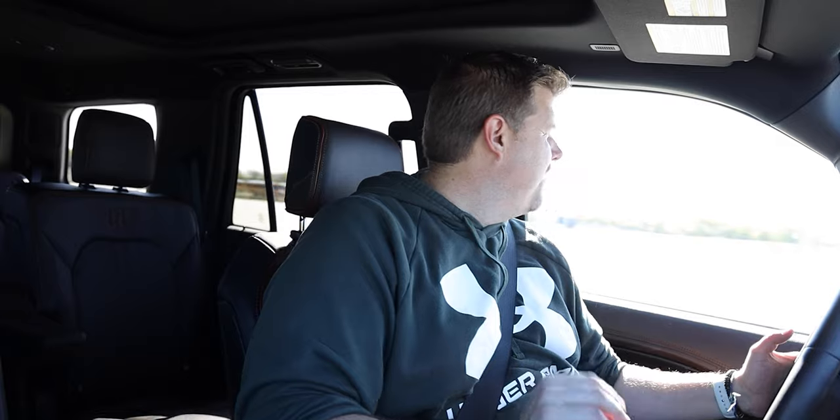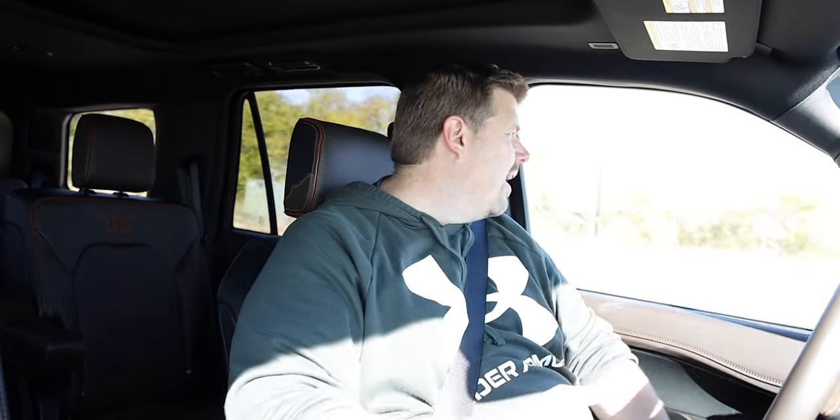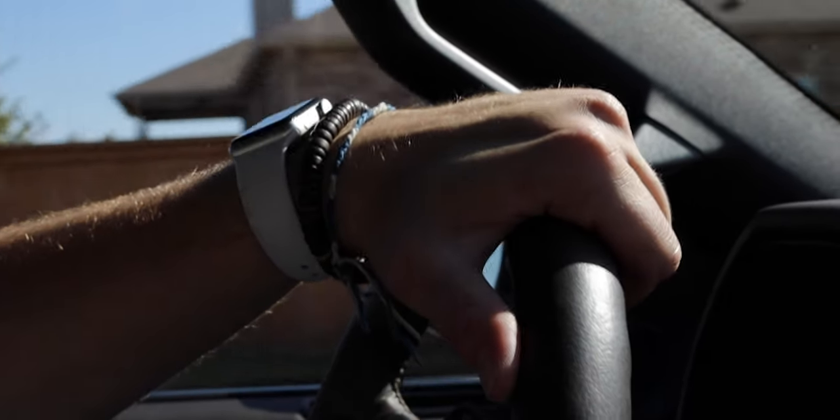My favorite thing about driving this vehicle is its size — it's great for families, but if you're used to trucks this thing feels like driving a truck, not really an SUV, which makes sense given its platform. That 375 horsepower and 470 foot-pounds of torque really makes it come alive. In Sport mode the exhaust sounds decent, and when you put your foot down it definitely gets up and goes. It doesn't rival something like the SRT Durango in speed or sound, but it's a bigger vehicle and performs really well.